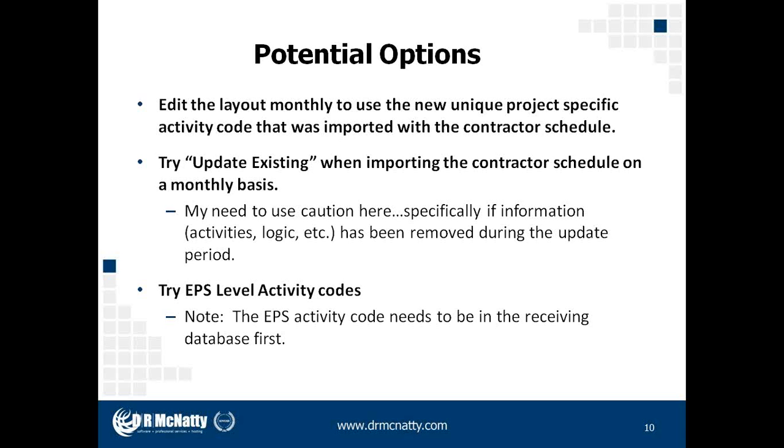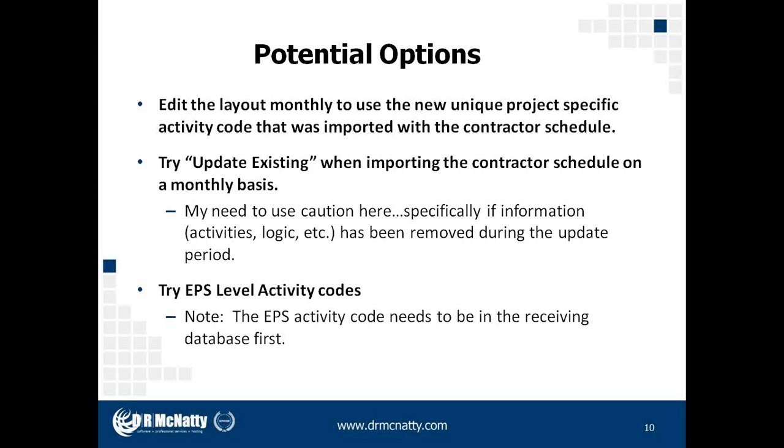So once we understand the problem, what are the potential options? Well, the first one I put here is what we probably all normally already do, which is we edit the layout monthly to use the new unique project-specific activity code that was imported within the contractor schedule. The other option that I found that did produce positive results in terms of opening up the layout and having it preserved with each monthly update was using the update existing option.